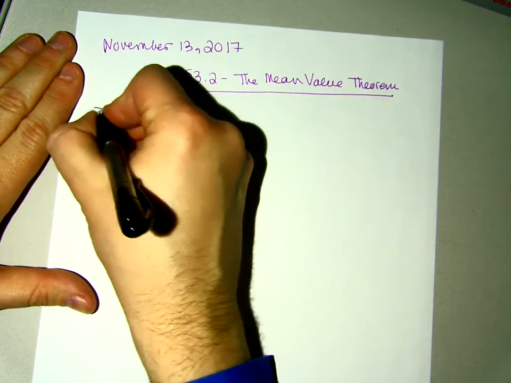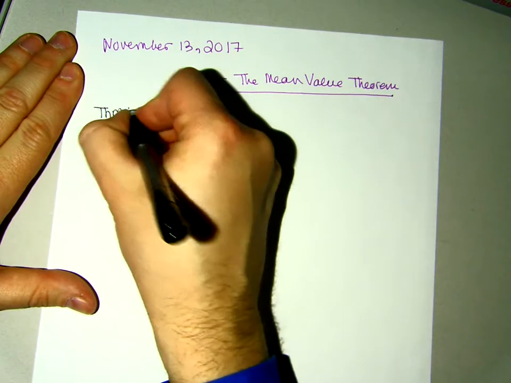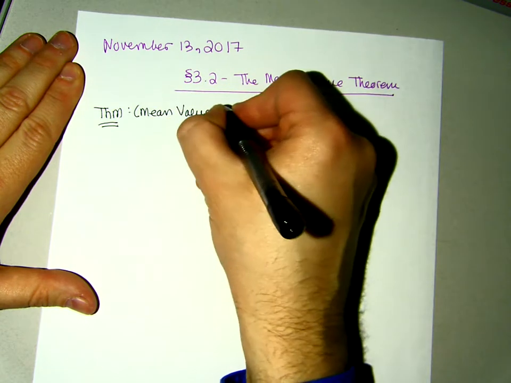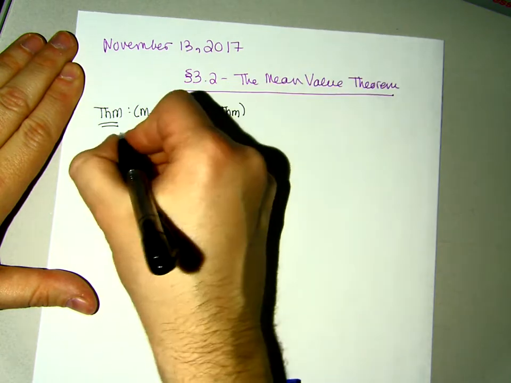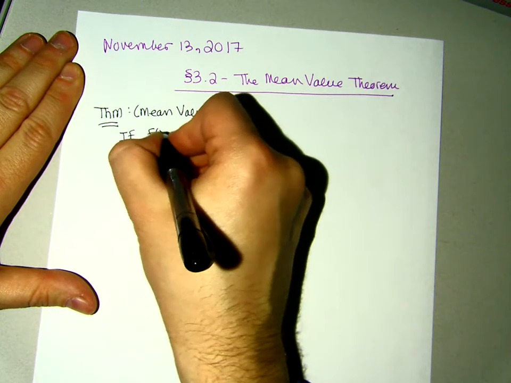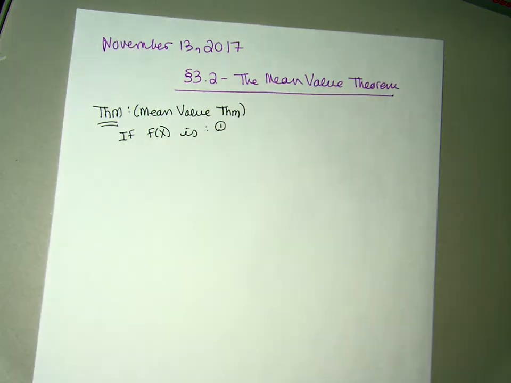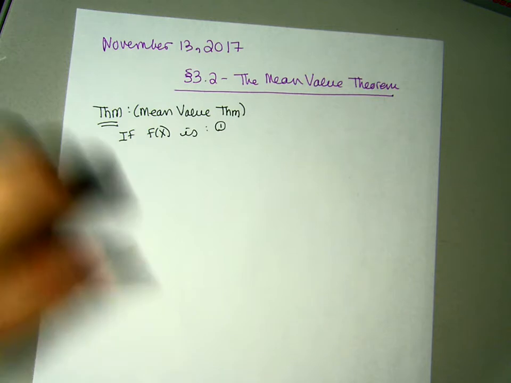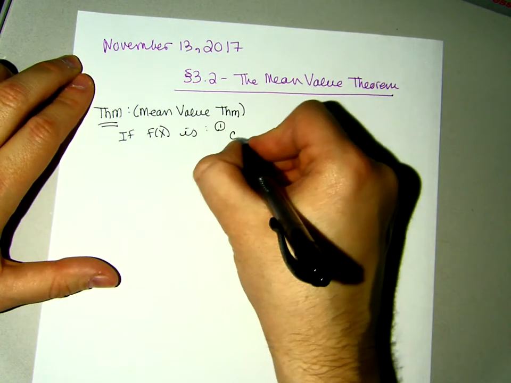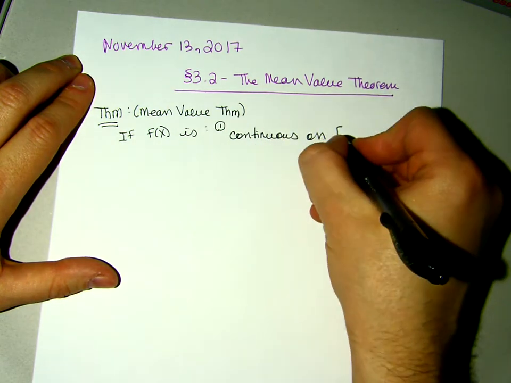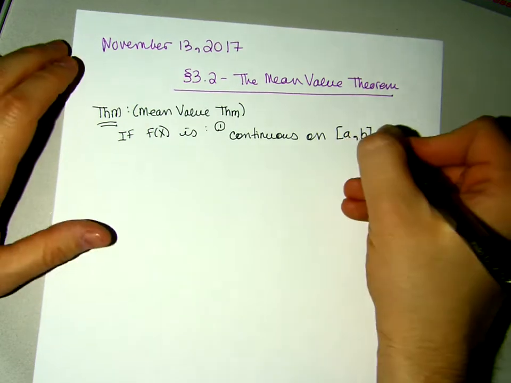And here's what our theorem says. Again, this is called the mean value theorem. If f of x is, there are 2 requirements on these functions. The graphs I gave you, anything you noticed about those particular functions? They're continuous. First of all, if f of x is continuous on some closed interval between a and b, we'll see why that's important a little bit later.